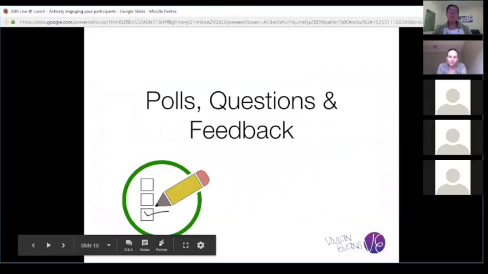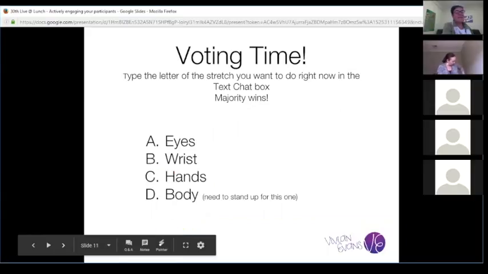Now, polls and questions, I'm actually going to do a whole focus next week on this for Live at Lunch, because there's quite a broad range of ways that you can engage with that. As we're getting really close to the end of the time, I think perhaps we'll leave it for then so that I can really get engaged in this. Lots of lovely free tools is what we're going to explore, because I think it's handy. You can always upgrade those tools and purchase some more, but I think it's handy if we spend some time doing that. One of the ways that I thought we could vote is on doing another little stretch.